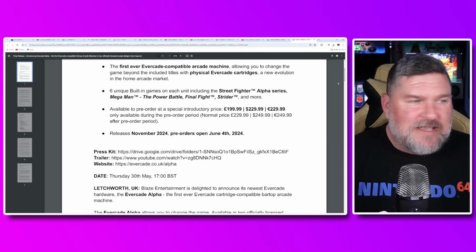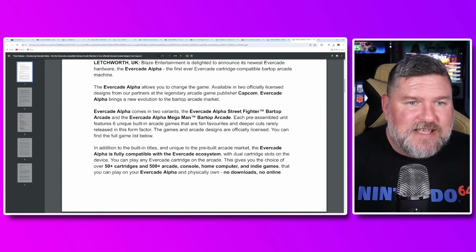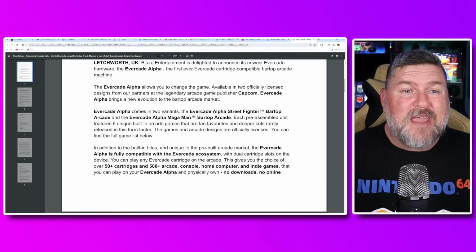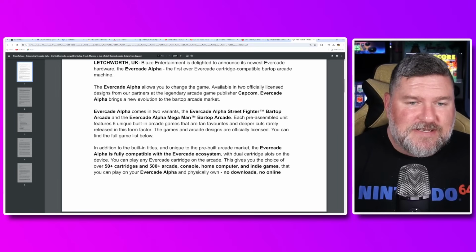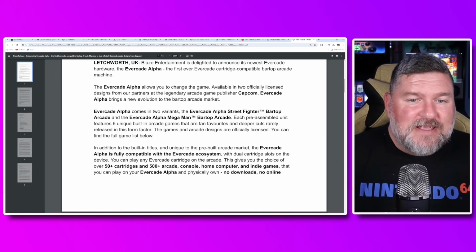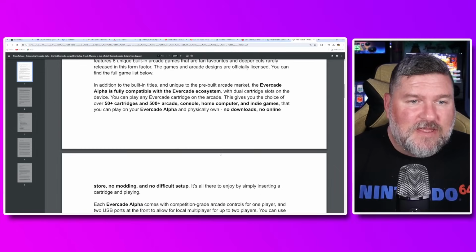This is the exciting stuff that we've got going on. Evercade Alpha allows you to change the game. Available in 2 officially licensed designs from our partner, legendary arcade game publisher Capcom. Evercade Alpha brings a new evolution to the Bartop arcade market. So, in addition to built-in titles unique to the pre-built market, the Evercade Alpha is fully compatible with the Evercade ecosystem. With dual cartridge slots on the device, you can play any Evercade cartridge on the arcade. This gives you the choice of over 50 plus cartridges, 500 plus arcade, console, home computer, and indie games that you can play on the Evercade Alpha and physically own.